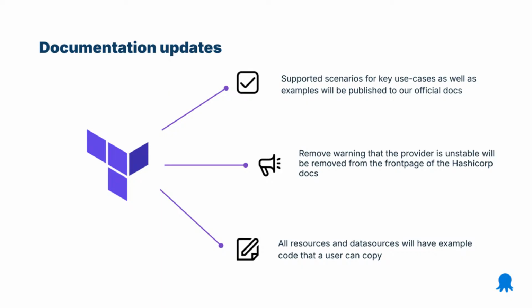So if we're saying something's a V1.0 release and it's something we want to stand behind, we can't have you hopping onto the Terraform provider documentation and seeing that it's unstable, and you should be very careful about using it. So that's gone now. And the final one, which I think is going to be a huge uplift, is that all resources and data sources are going to have an example that you can copy. So you don't have to go in and guess what the exact required and optional things are that you have to pass through. All of them have an example that you can quickly copy and get started with.